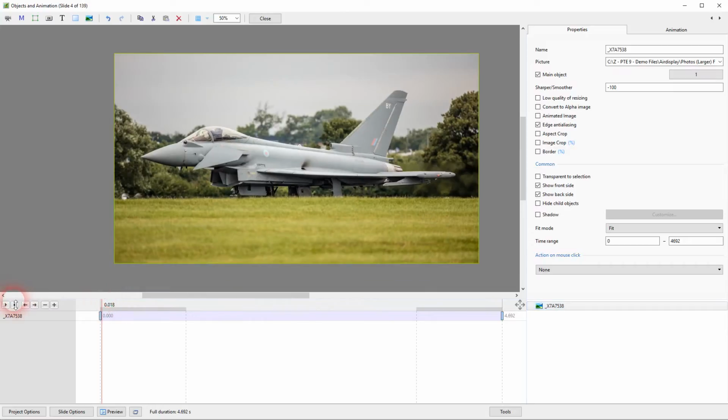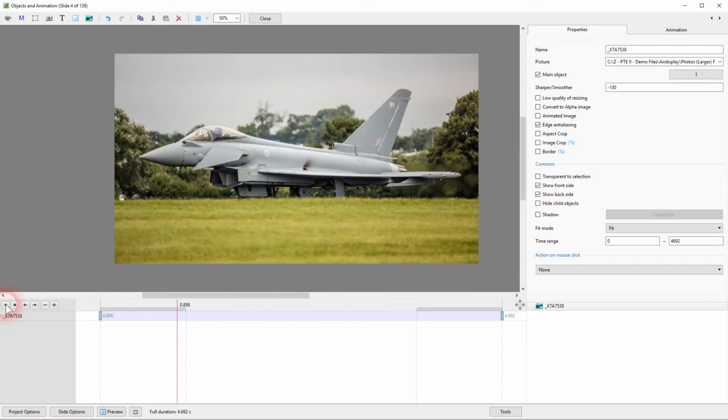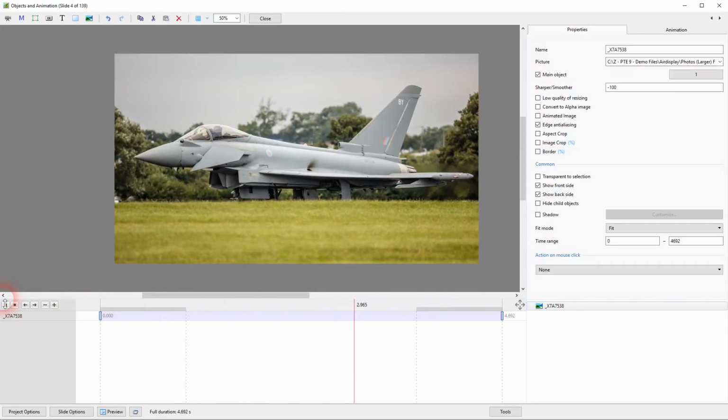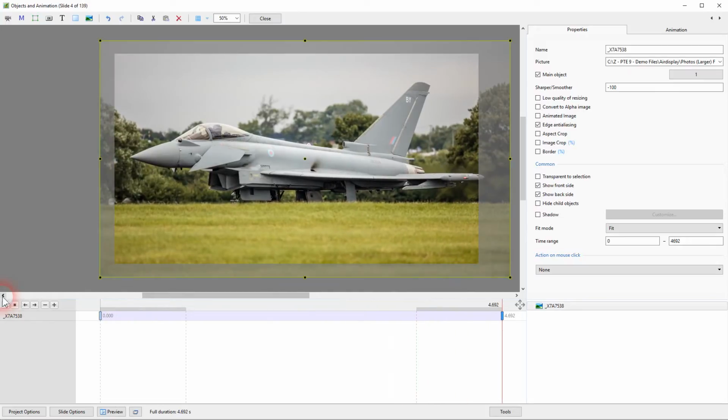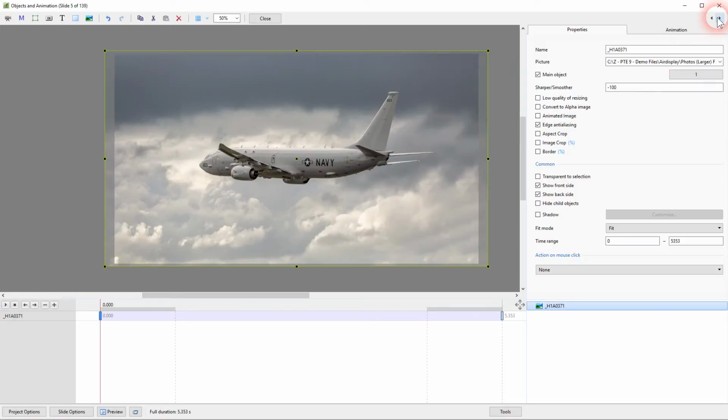Okay, play that. And we just keep on going through the images, creating effects like this.